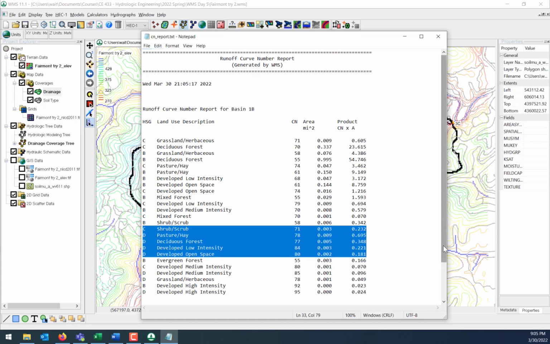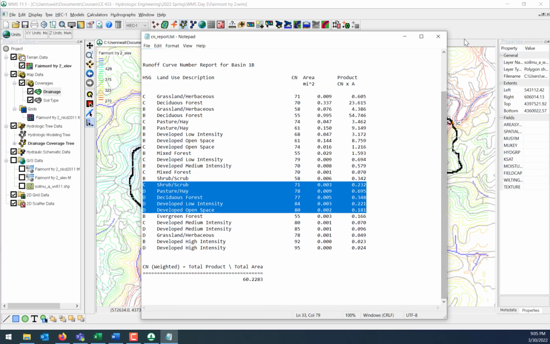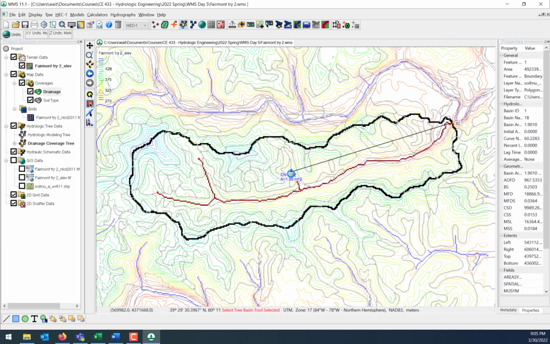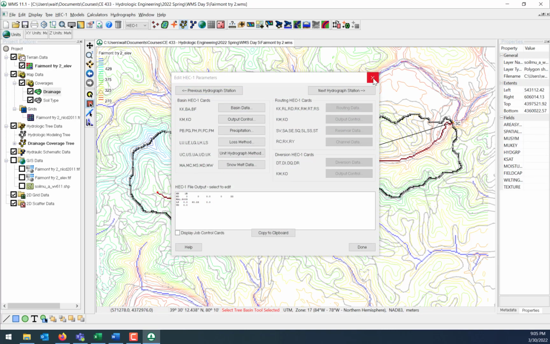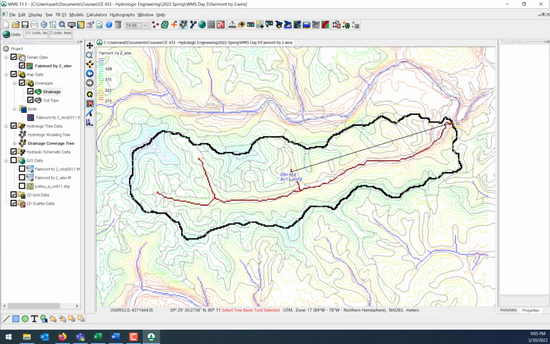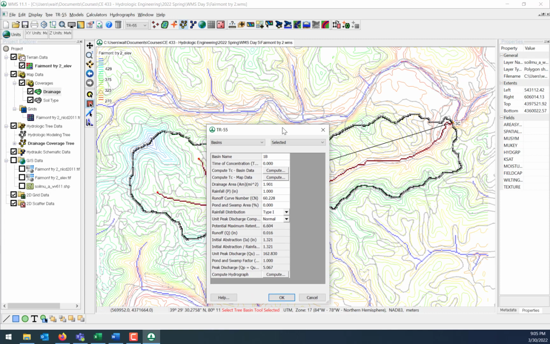All right, so we've got all these curve numbers, the weighted curve number 60.2, and if you open up the watershed, it thinks it's in the HEC-1 model now. Let's go into TR55, open that, and see it has copied the new curve number of 60.2 that it just calculated into every place that it would need to know the curve number.